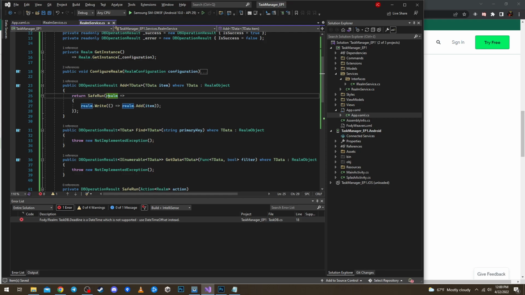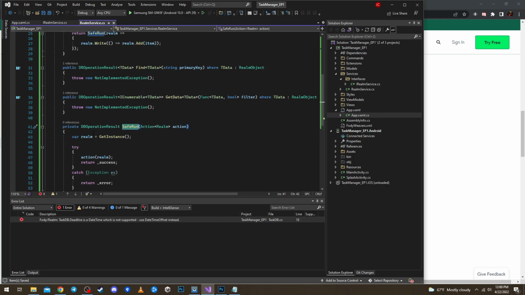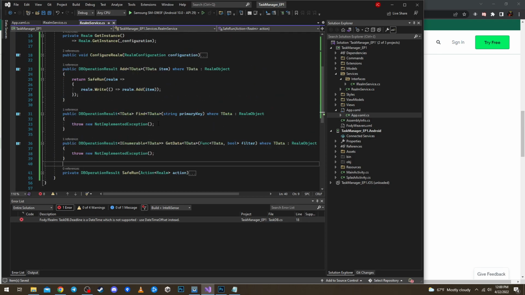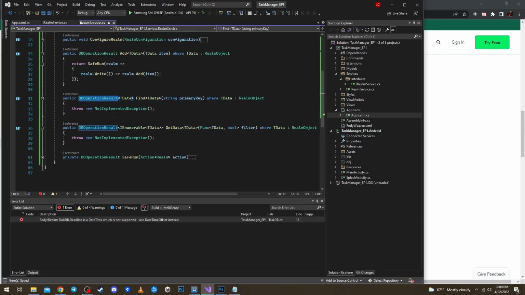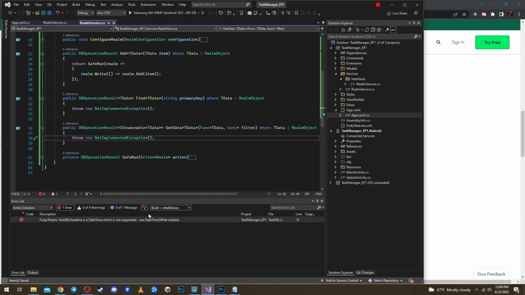So we wrap this whole transaction in a safe run block in which we will return the error if the action is not successful, and we will need to do that same thing for the other operations, like for adding the data.